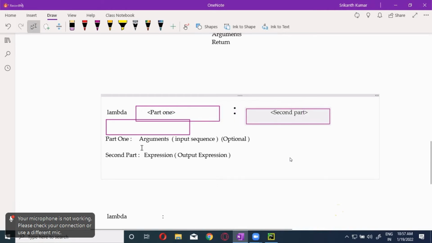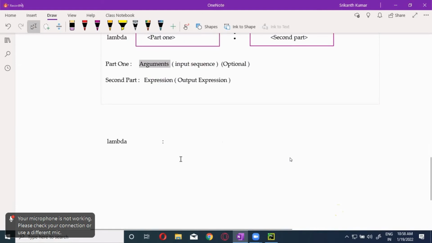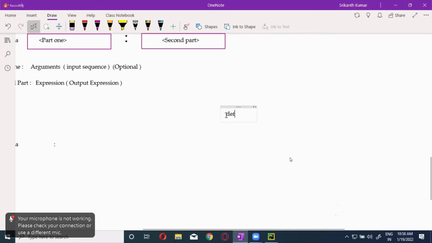Part one is used for input, what is that? Before that I used the word arguments. Now when I want to pass two arguments, where I have to mention them? Two arguments means two values we should require. Two values I am passing on. Those two values it has to accept inside the function, right? How you will write it? If I am having a def function over here, my function name is sky. Now I want to pass on two arguments to this function.